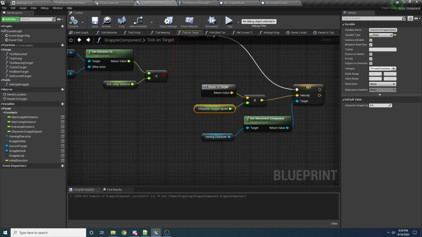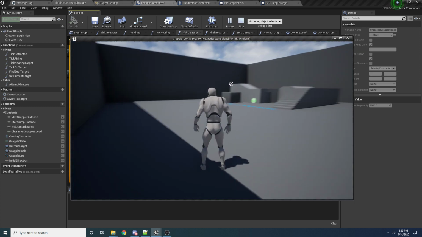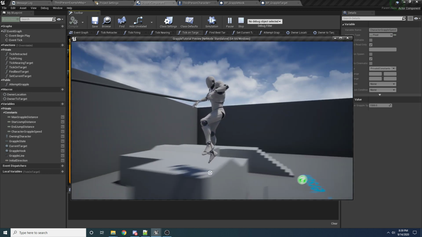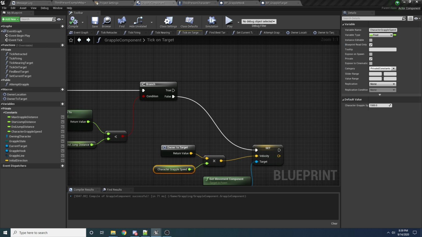So we need to set the speed. Let's set it to like 1500. Again, feel free to set it to whatever you want. Now if we try this again, press F, he jumps, and then he starts moving towards the target. But you can see he kind of gets stuck here when he gets to the end because he doesn't really know what to do. So that's the part we will write next.